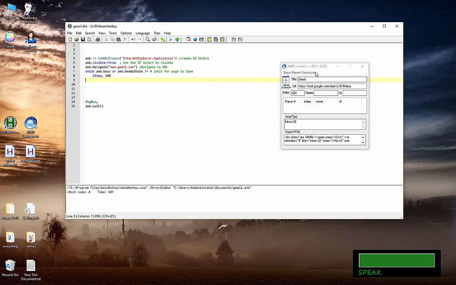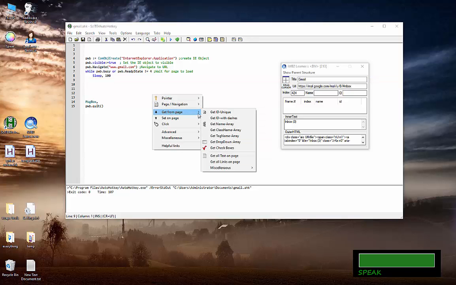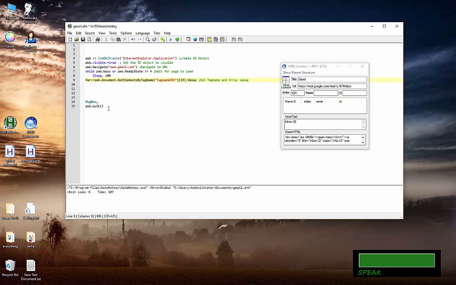Right down here, we want to pull that tag back. So I'm going to hit Control and left click again, and I want to get from page. And this happens to be a tag name array. So I'm going to click that, and that automatically fills in all the syntax that you need for that. All we need to do is change our tag name. So DIV, you leave the quotation marks in there. We back up and we do DIV, and since we already have a 13 here, we'll just stick a 2.